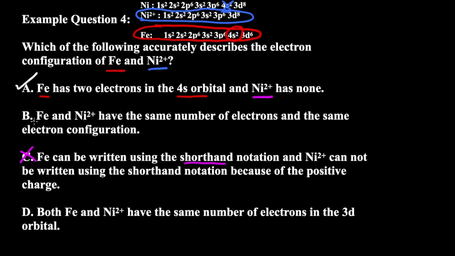So now let's move on to section 1.6 and talk about photoelectron spectroscopy. In section 1.6, we're going to talk about photoelectron spectroscopy. It's a technique that measures the relative energies of electrons in atoms and molecules. But for the AP exam, we're going to focus on the atoms. You could think of it as the amount of energy required to remove an electron.